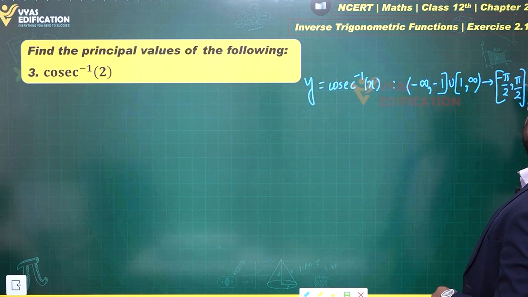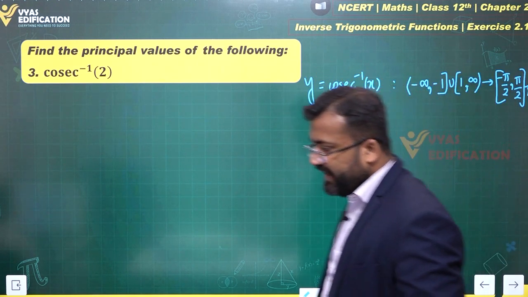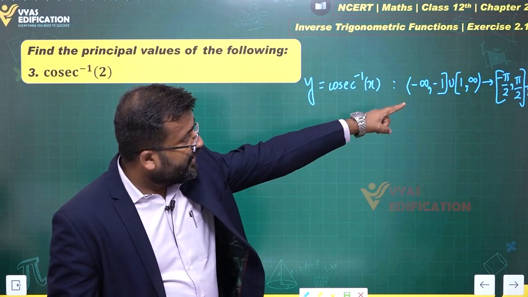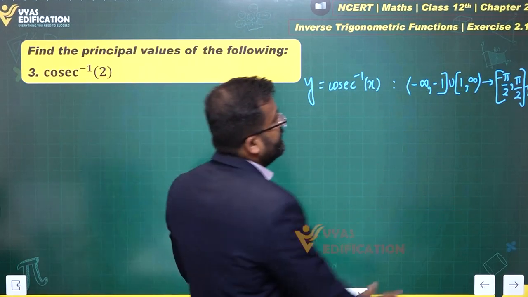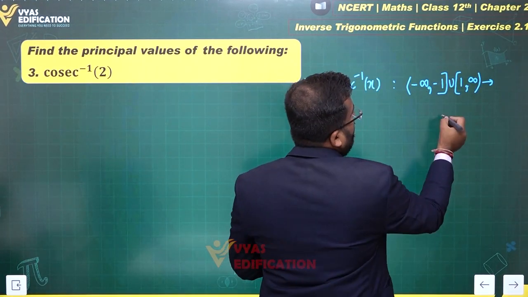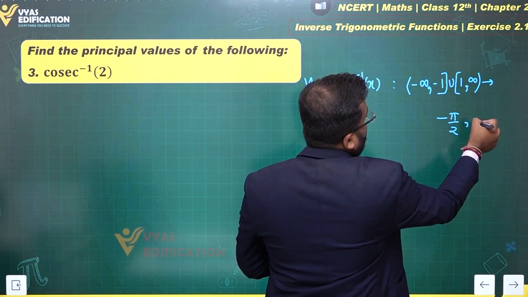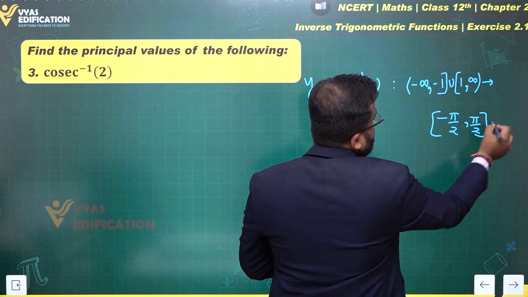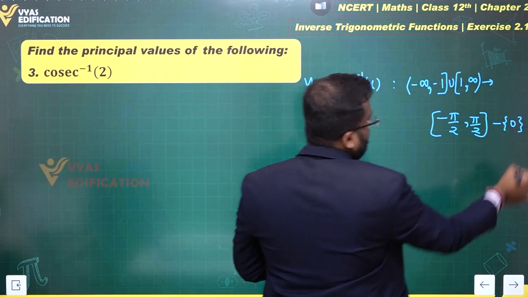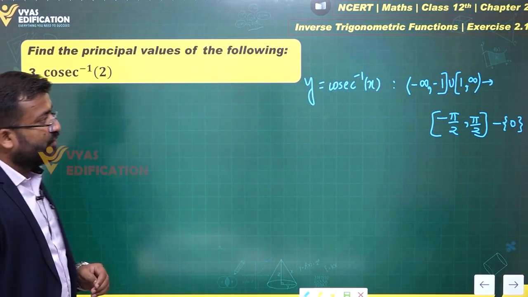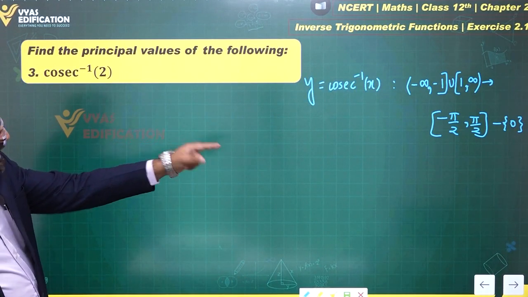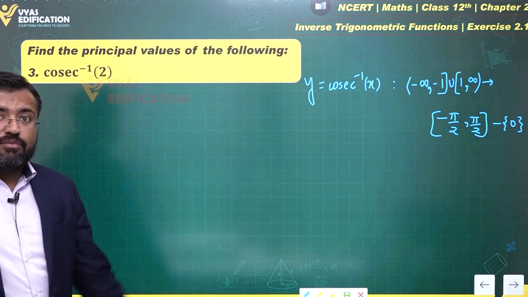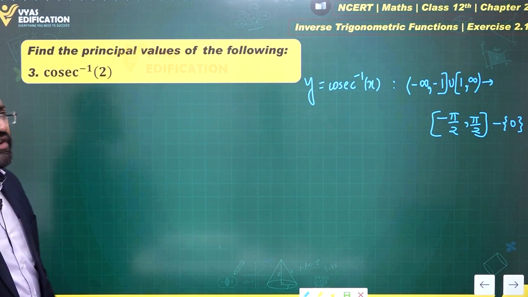This is the range except for 0. 0 is excluded, right? What I have written over there in the corner is that 0 is excluded. Let me write that separately again. Minus pi by 2 comma pi by 2 except 0, except one particular point 0, that is excluded, right? So the output should lie in that interval minus pi by 2 to pi by 2, that is in the fourth quadrant or first quadrant.